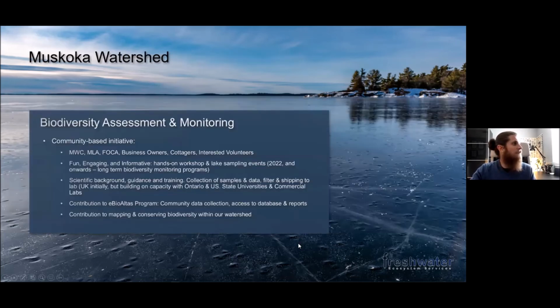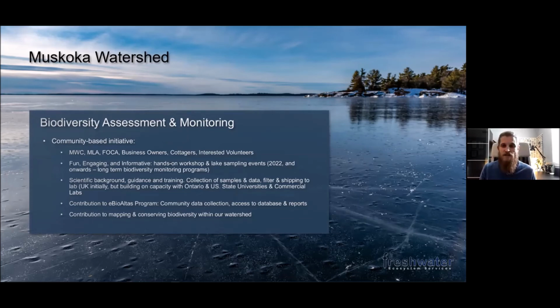So the target for the Muskoka watershed is a community-based initiative. We're looking at various business owners, foundations, cottagers, interested citizens, the council itself, to look at this fun, engaging, and informative hands-on workshop and lake sampling events through 2022 and onwards, as well as looking at a long-term biodiversity monitoring program for the watershed.